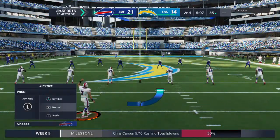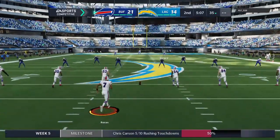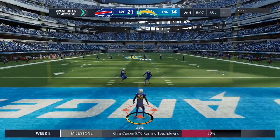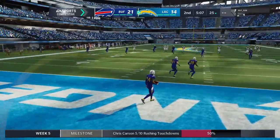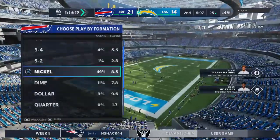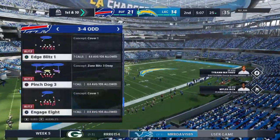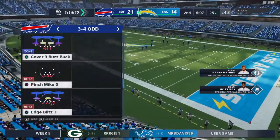Yeah, could you feel the exhale? Because they were already thinking ahead, as all the good coaching staffs do. Anticipating, will we have to make the call? They already had it lined up. Never even got to it. The Chargers take over 1st and 10 at their own 25-yard line.